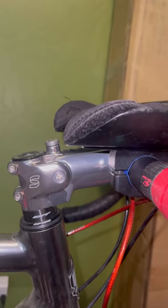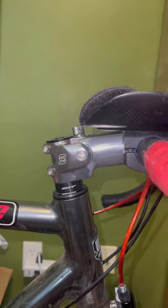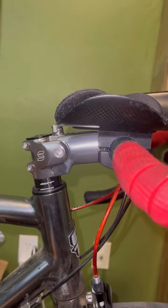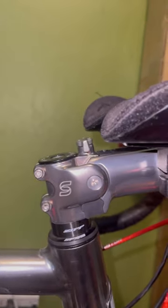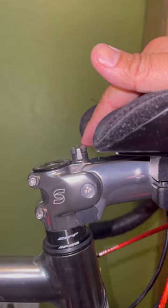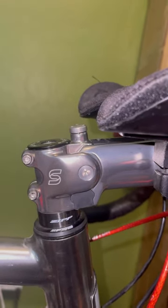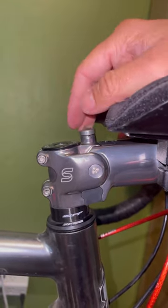I have it on the soft setting. I'm going to show you guys the firmness by pushing down on it with one hand — one hand on the shifter. It does drop. I have some other elastomers I can mess with, but I think I'm going to leave it on this one. This is with it on firm, so it's supposedly on the lockout. On soft it does drop more noticeably.